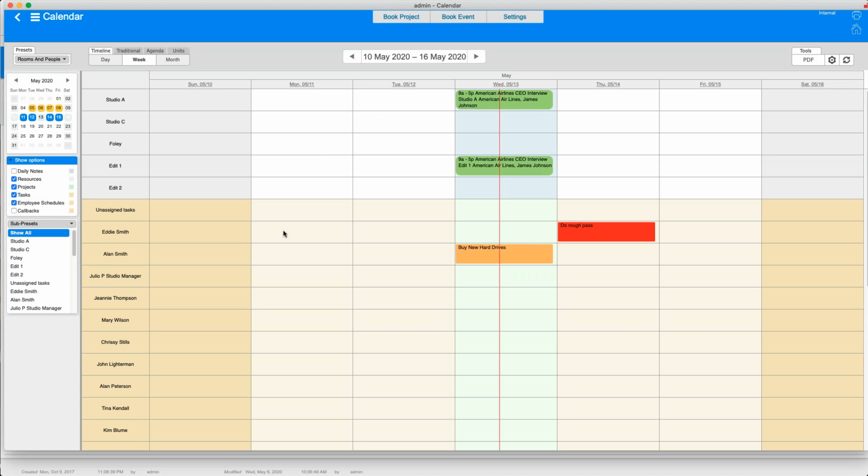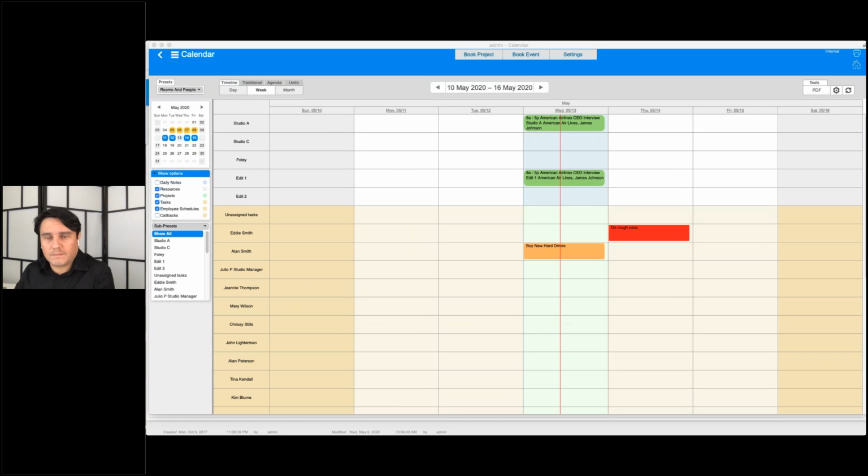Okay, so I think that's everything that I wanted to cover about task management in Studio Suite. As you can see, it's really interwoven in a lot of the different modules and a lot of different places. So let's see if there are any questions that we can help answer right now.